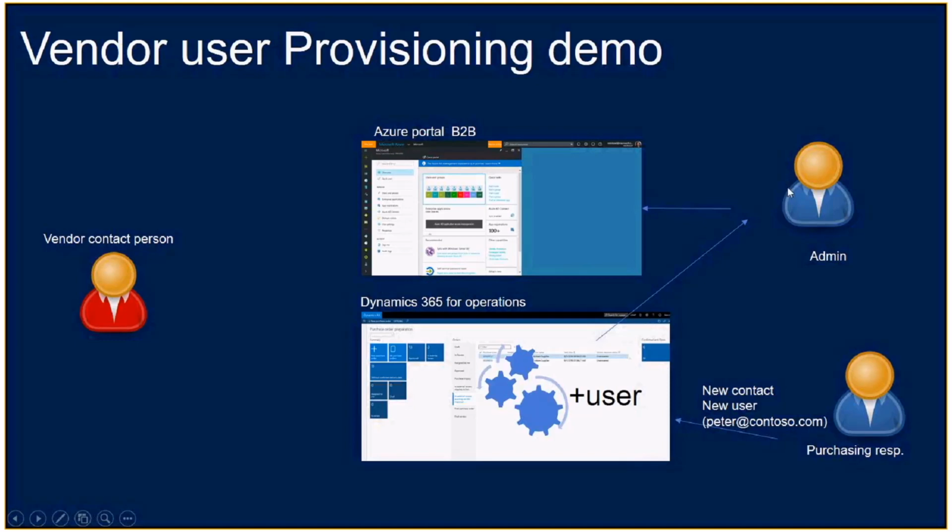It will go to the admin, and in the current build, the admin will create a user on the Azure portal.